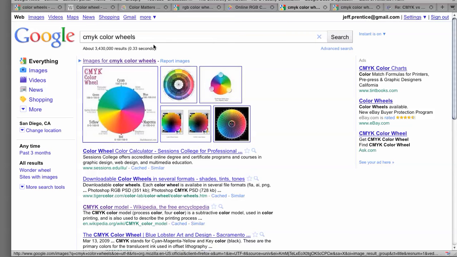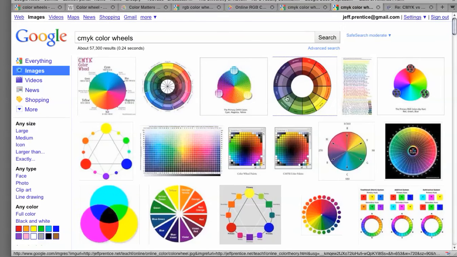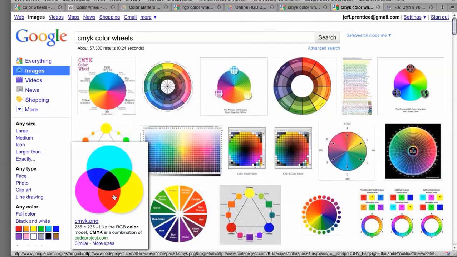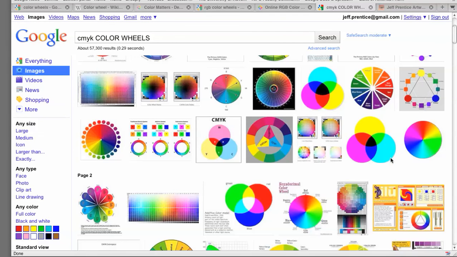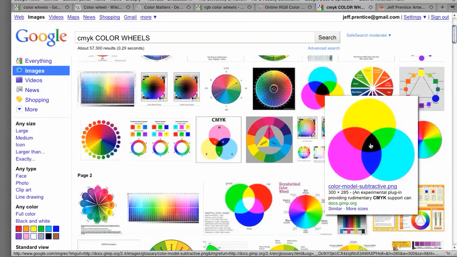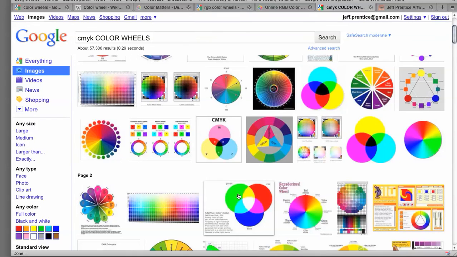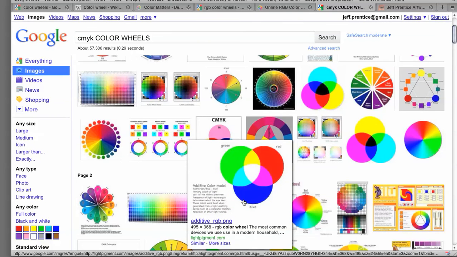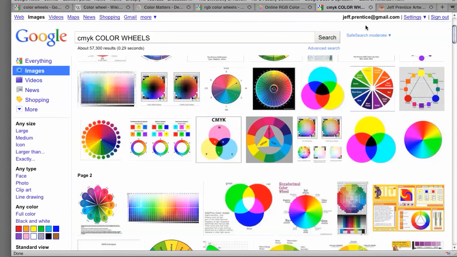Now here's the CMYK color wheel, a bunch of the results here, and this I think is a good example of how the CMYK color wheels work for mixing. Here you can see, for example, cyan, magenta, and yellow mixed together to produce these colors. Here you can see, for example, an RGB where you have red, blue, and green mixed together to make these colors. So you can see that they're mixing tools.